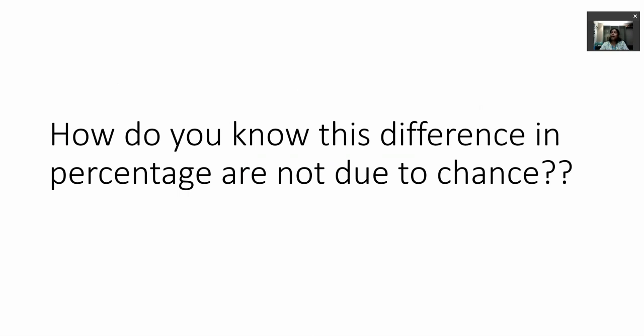Now, after this result, how do you know that this difference in percentages, the percentages that we have seen just now on the previous slide, is not due to chance? How can you prove that it is not just by chance that we have obtained such a difference in percentages? For this reason, in order to prove that these differences in percentages are not by chance, that is where the chi-square test comes into the picture.